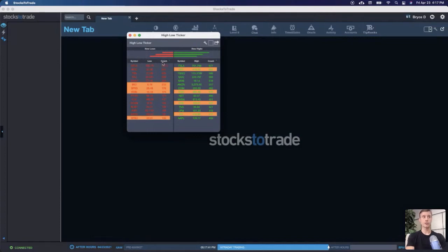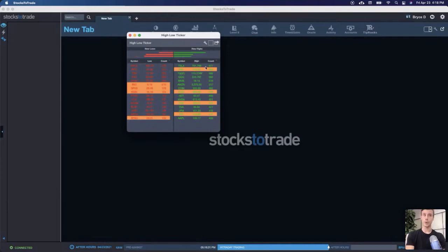It also has a count feature. The count feature shows you how many times that stock hit a new low. So Netflix hit a new low 275 times. And these highlighted stocks are showing you stocks that not only hit new lows in the day with a lot of momentum, but are actually hitting 52-week lows as well. So they're not only hitting their low of the day, but 52-week lows, and it's also giving you the count feature.